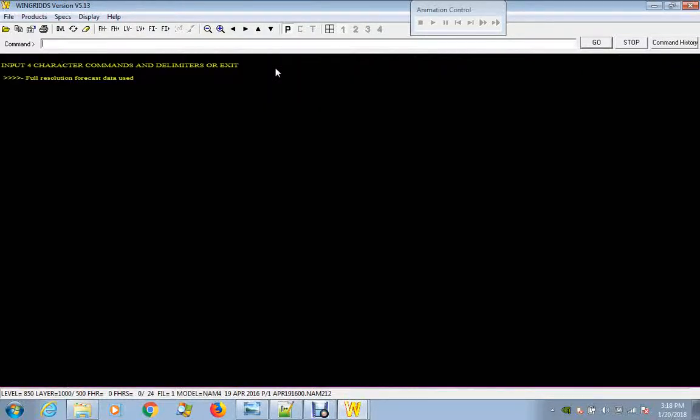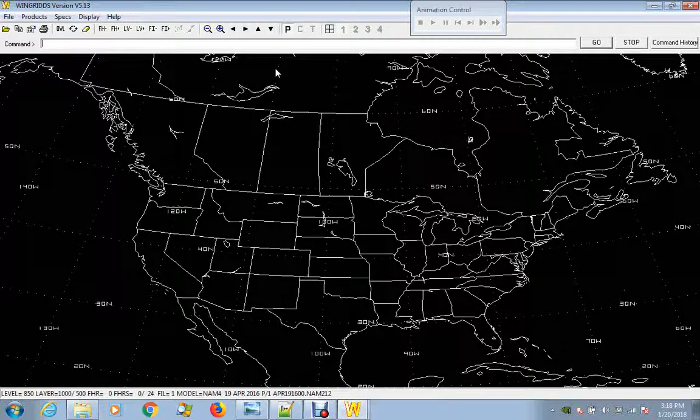So ECUS will move the navigation to the east coast of the United States. I also know that USMP says to focus on the United States map, which is the full CONUS, and so it will do that.